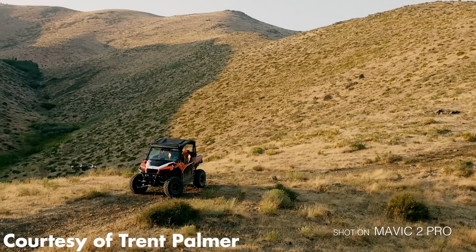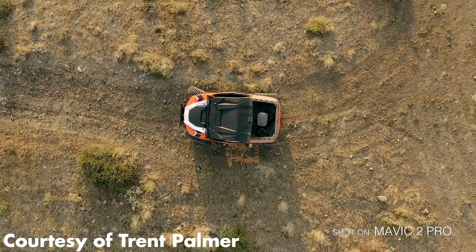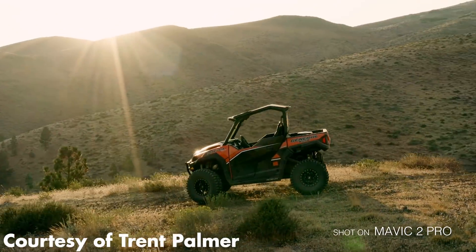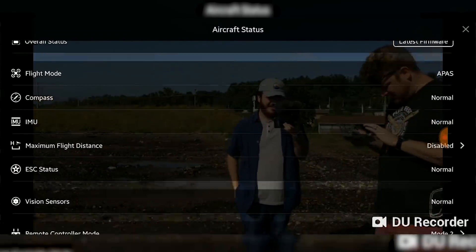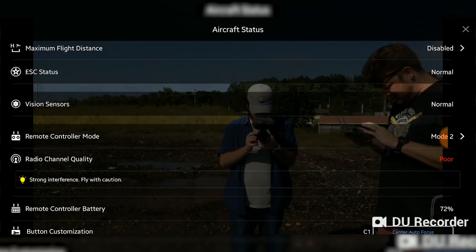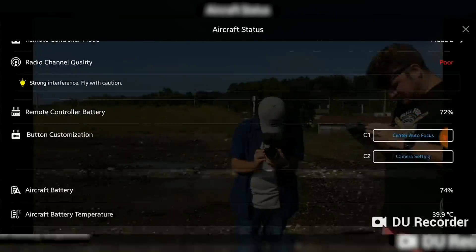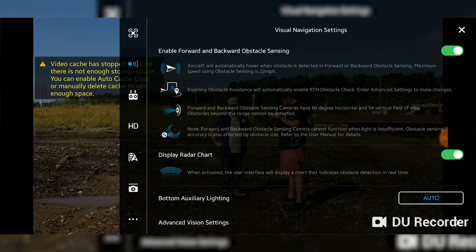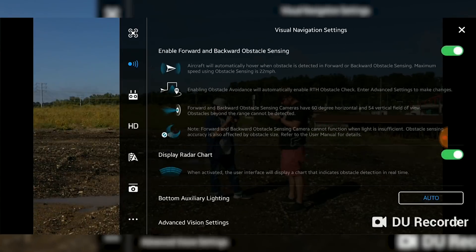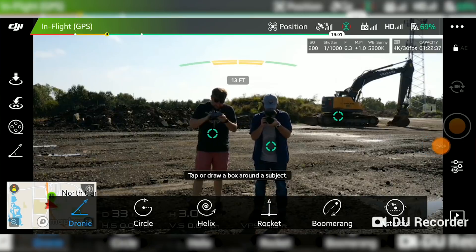There are two halves to the DJI drone experience. The first is the end result — the beautiful cinematic quality video you're seeing over this footage. The other half is in the app. The DJI app is where you make all these adjustments on the fly while the drone is flying. That's an experience that's difficult to share, but it's really important that DJI nails it — and to date they have. They've done a really good job making all those camera options and features accessible in an intuitive way.